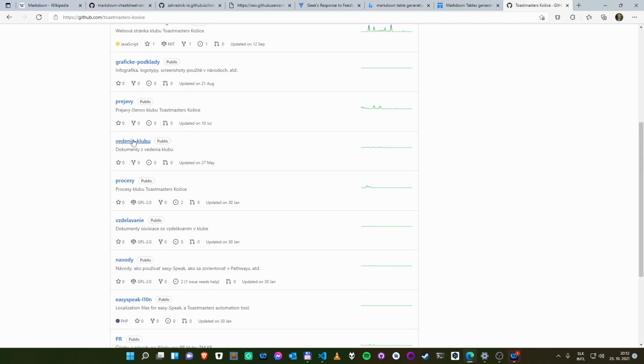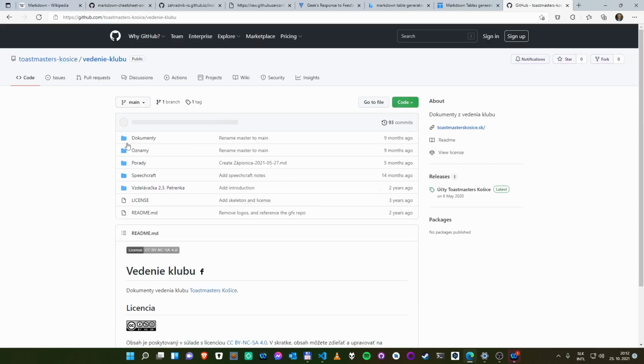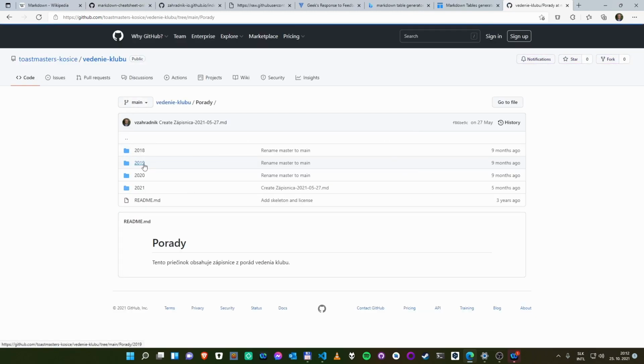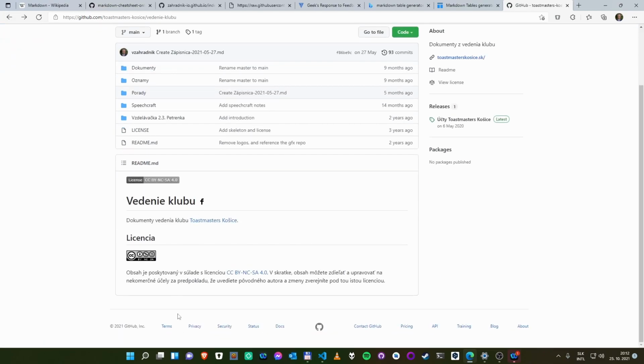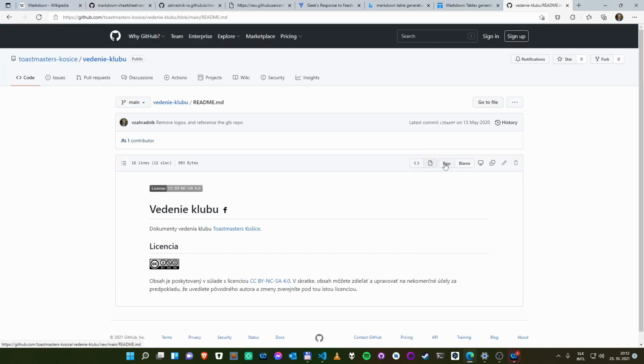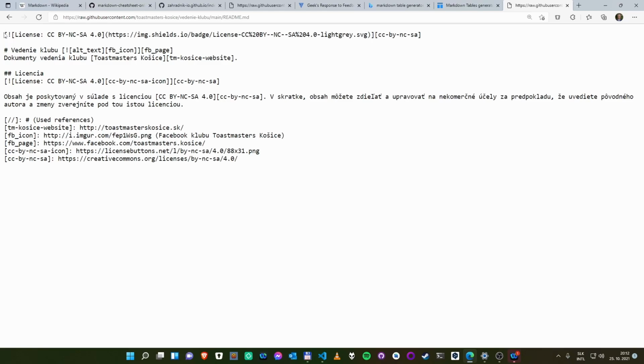So for example, let's go here, or let's go back. This one here is also in Markdown, and you can reference, this one here is a picture, and this picture shows the license. Really cool stuff. First level heading, second level heading, and you can see, just click on the README file and click on the raw tab, and you will see the raw document.